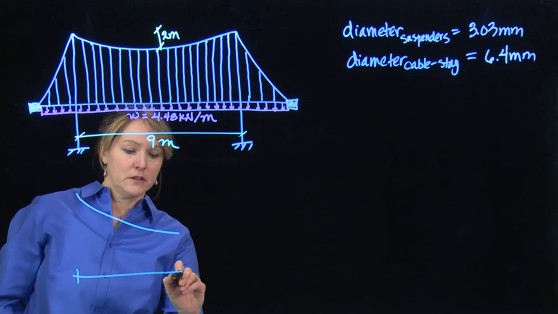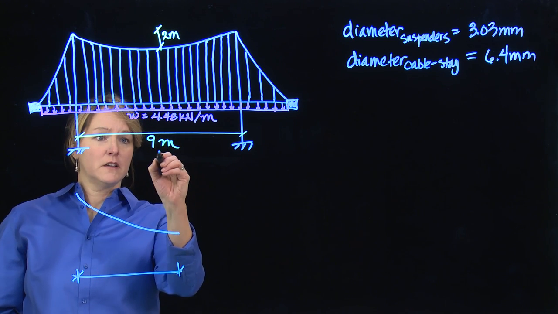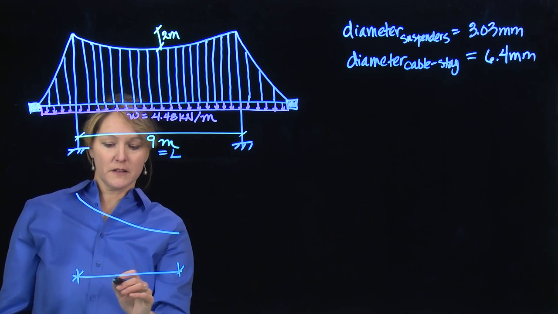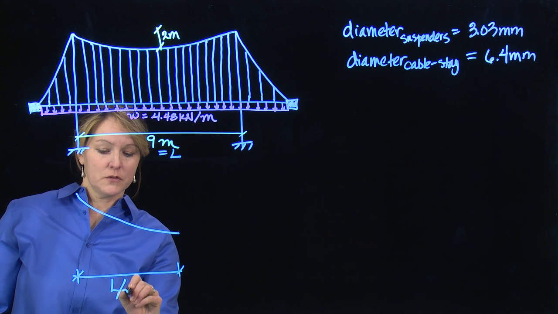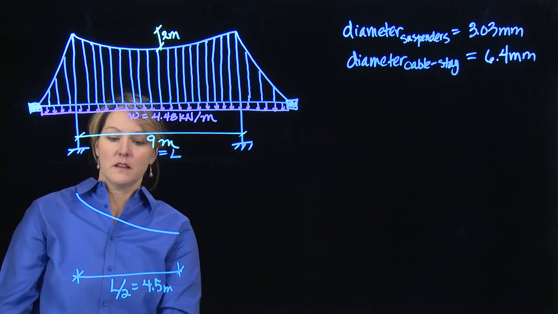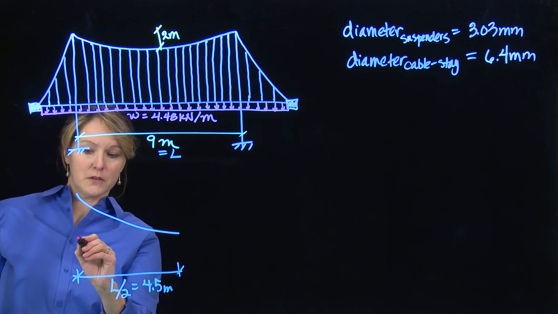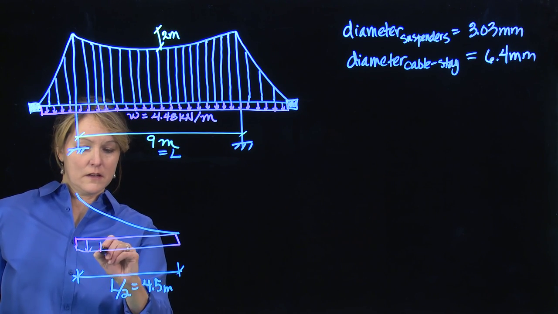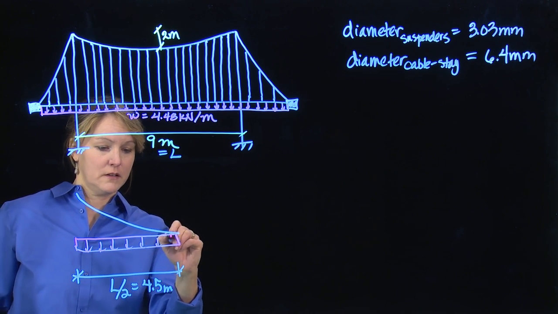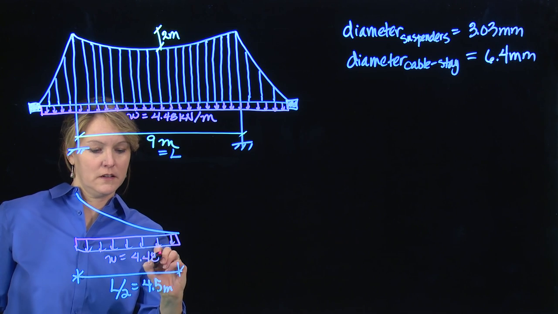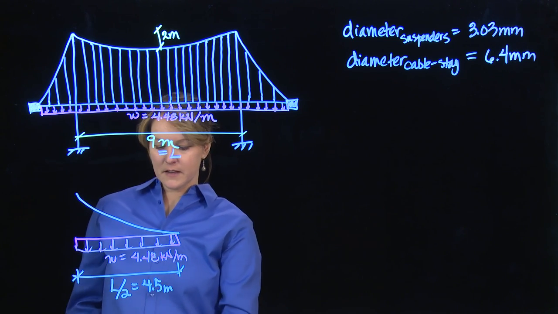I am going to look at half of the span. So let's let that 9 meters equal L. That's the full span. And so this would be L over 2, or 4.5 meters. Since this is a distributed load, this will still carry that distributed load. And that distributed load is W, 4.48 kilonewtons per meter, distributed over that length.